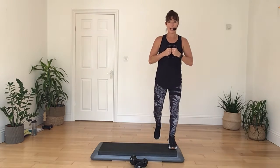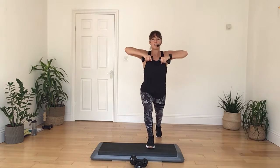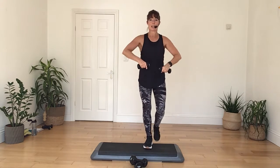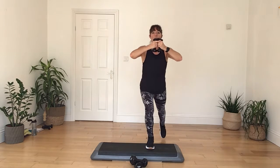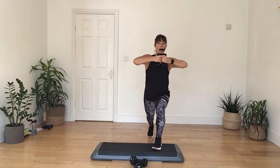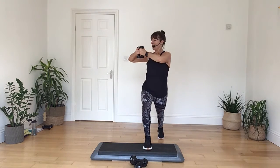Now lunge it back, alternate, rest, push it away, down, and again. Pull up here for me, in that right row. Now tap back as far as you can, tap on the back, rest, and again, push it away. And again, all right, we're going to hold you guys for three again. Let's go — hold, twist it in, then change, hold, twist it in. And again — so you're always turning in towards your bent knee. If you can, the elbows are high, in, and back, rest.